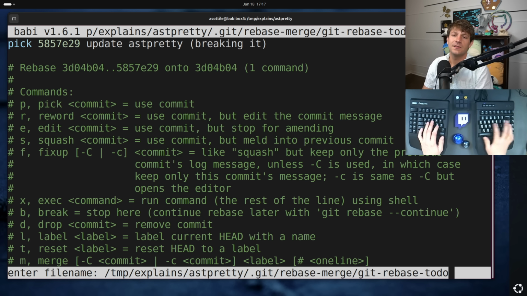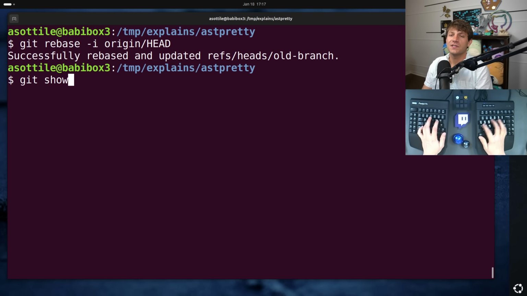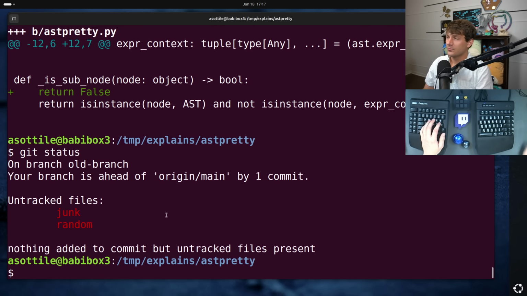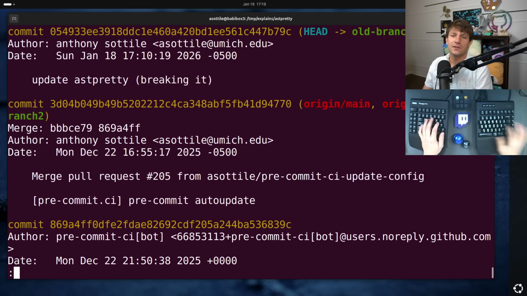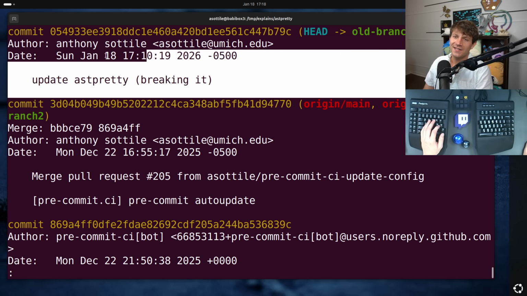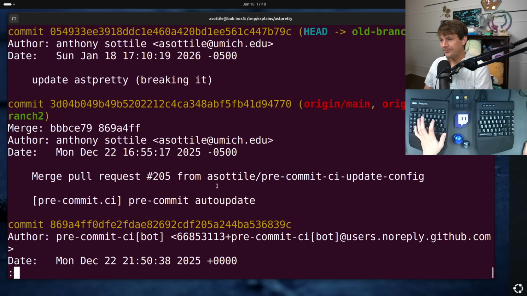But in this case, we're going to replay that one commit. And so instead of having two commits, when we do git status, the two commits being the actual commit and then the merge commit, we've actually just replayed that one commit on top of the top of the repository. So you can see here, we've rebased on top of this. We've replayed the one commit that I had here.